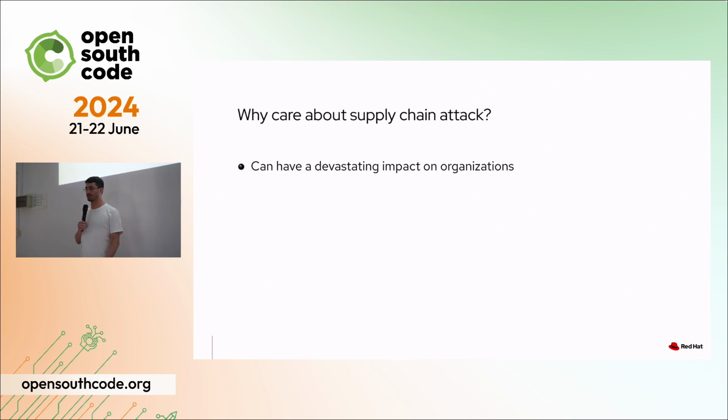There is also another aspect which is key, which is that this kind of attack can be very hard to detect. If we are talking about a more traditional attack on APIs, for instance, you can have a WAF, web application firewall, or other kind of software that can easily detect that kind of malicious behavior. With supply chain attacks, at the moment at least, we don't really have that many tools to detect when they happen. So they can be prevented, but once they happen, it's way harder to then detect and clean up afterward.